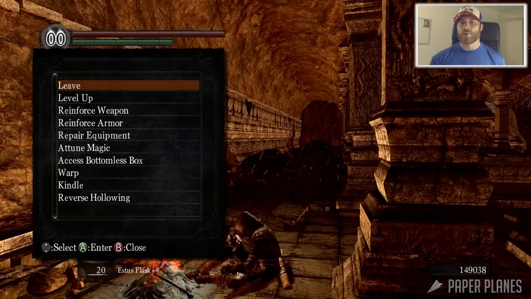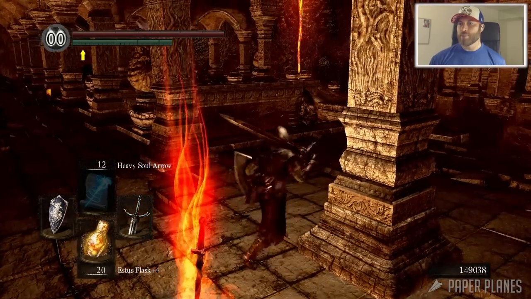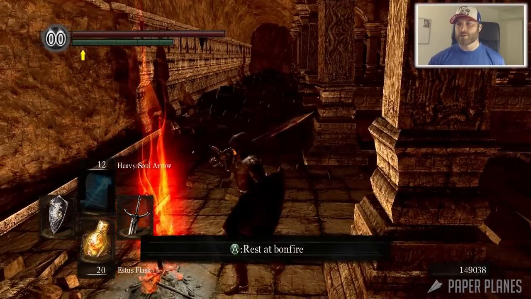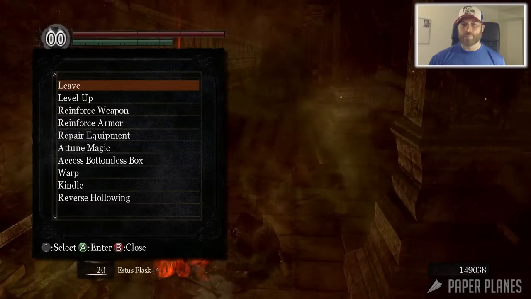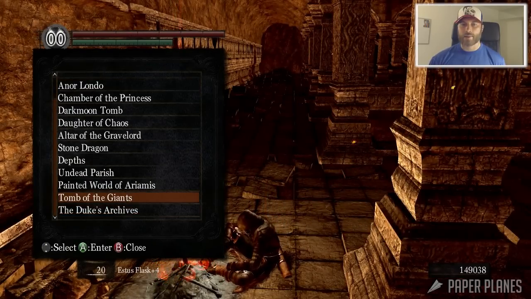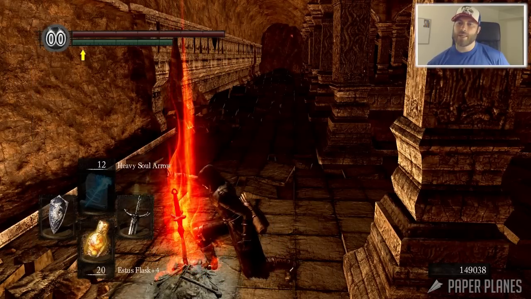And I usually run around as an undead just to avoid getting invaded, because I'm recording most of the time when I play. So not many people invade in these areas though, so you don't have to worry about it. Certain zones you can kind of get a feel for and say, okay, nobody's going to be wasting their time trying to invade me here, so I'll be alright. One thing that we're going to do is go back to the Duke's archives, and we're going to visit our friend Big Hat Logan.